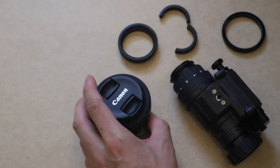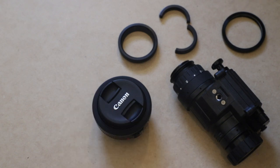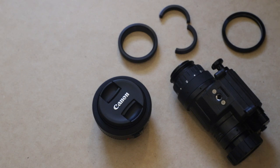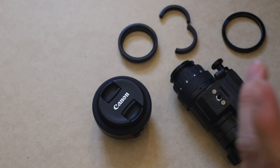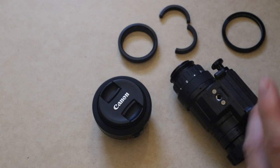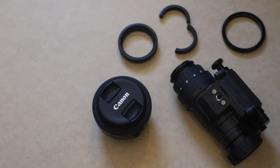40mm is a pretty good focal length for this setup. You can see most of the PVS-14 image, though it is slightly cut off on the top and the bottom. If you want the full circle, you'll need to use a lower focal length — I think 35mm might be the sweet spot for that. But 40mm gets you pretty close, and at least you get to be kind of close to the PVS-14 so the image doesn't look too small.